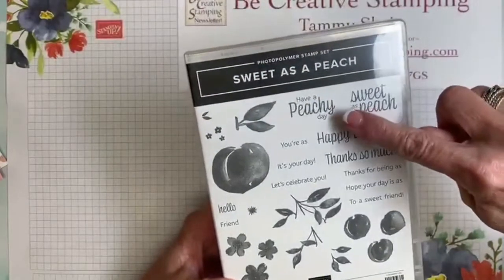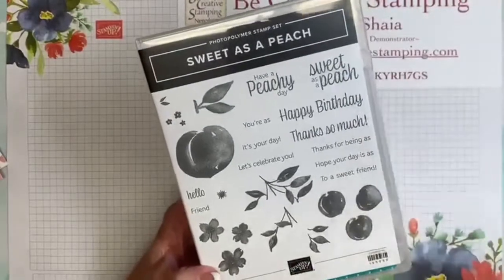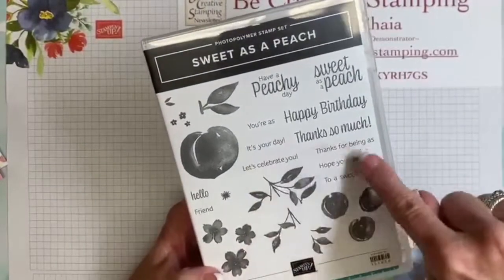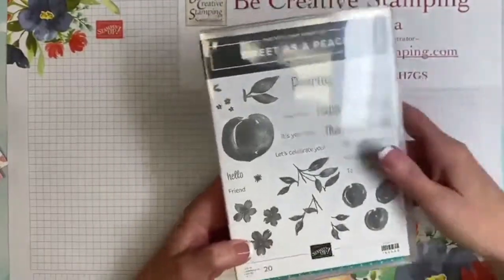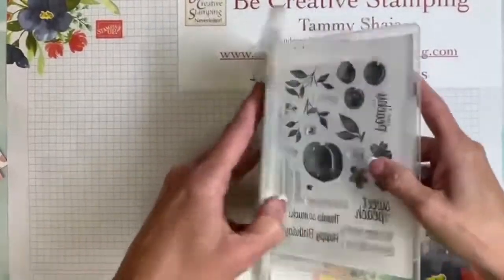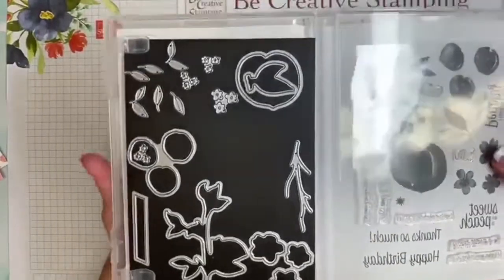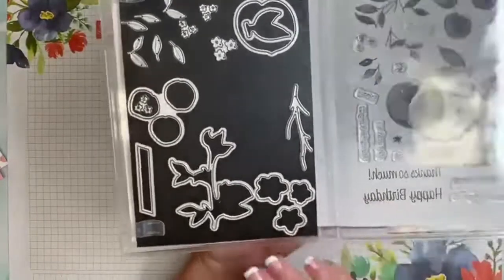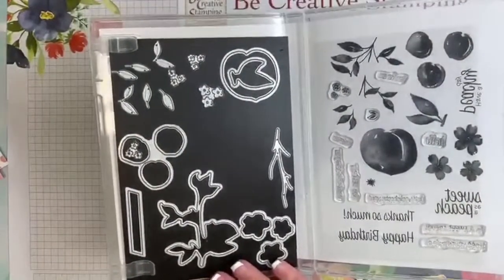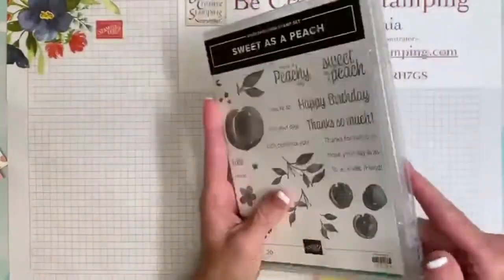So we've got have a peachy day, sweet as a peach, happy birthday, thanks so much. And then all the smaller words coordinate with the larger sentiments, all right? And so when you open it up, do I have all my dies in here or do I have them in my trays? I think they're all here. These are the dies right here. So that can be kind of hard to figure out what they look like.